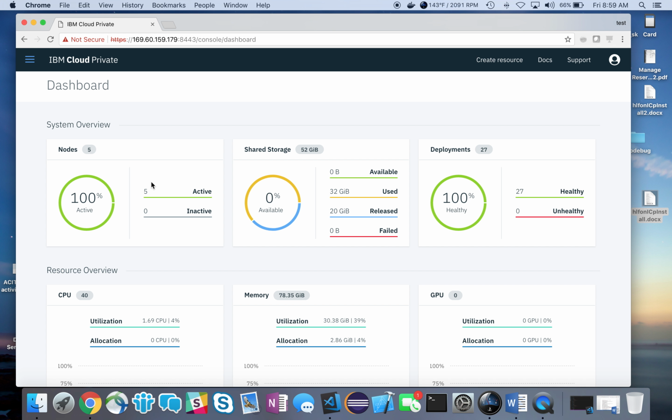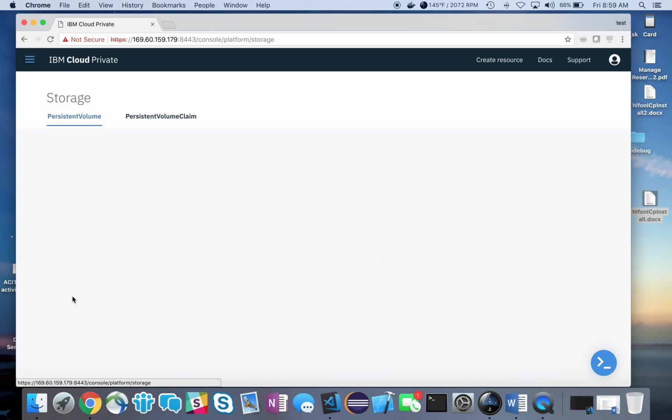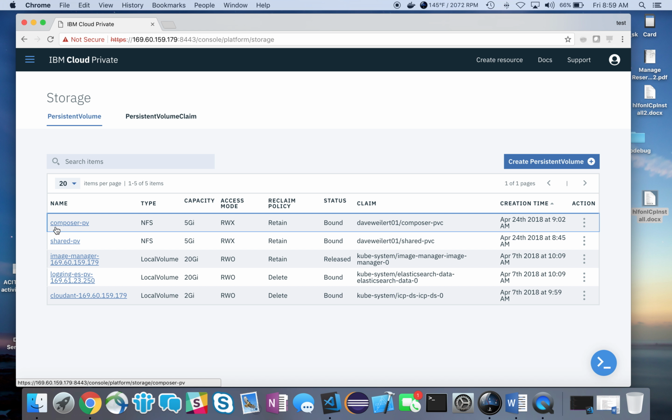I'm using NFS in this case, and if you look at your storage, you see two different volumes here, a composer and a shared. So you're going to have to create those 2 volumes, again, using NFS.